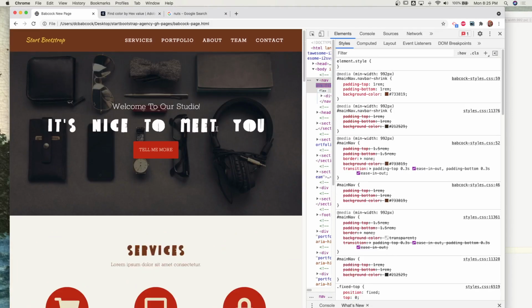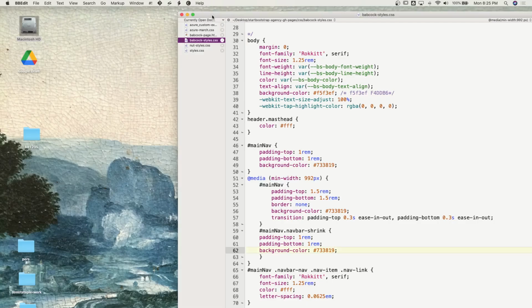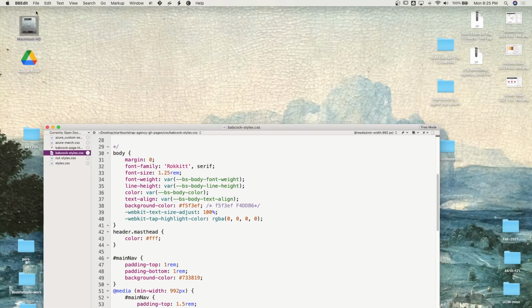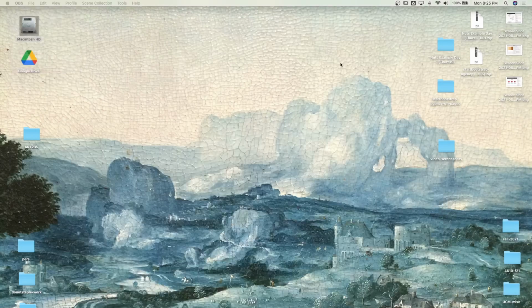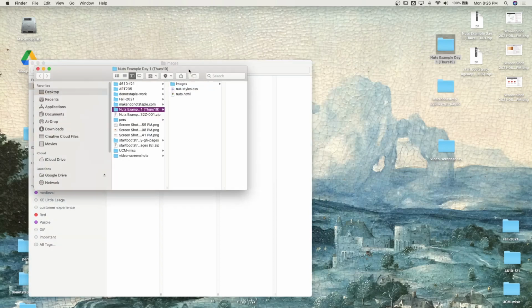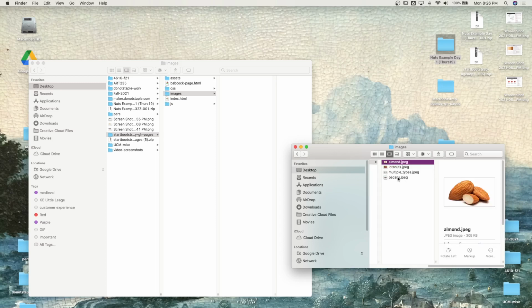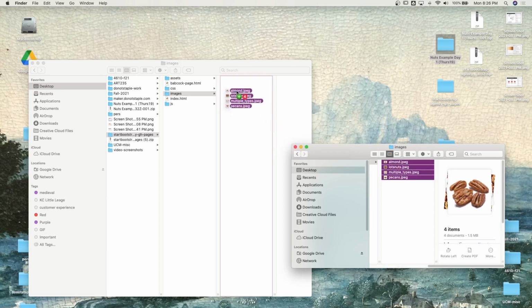Okay, we're ready to do some image things now. Before you do that, it helps to have your images folder. So let's hide our stuff here and look at our folder. I made an images folder, but I didn't put anything in it. And I had another images folder where I do have stuff in it. So I'm just going to copy some of those over, and we'll talk a little bit about getting the right kinds of images.